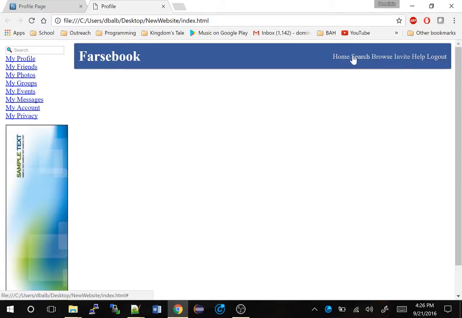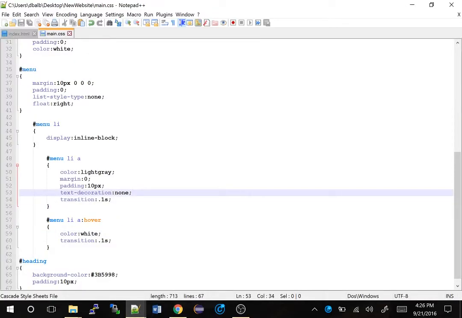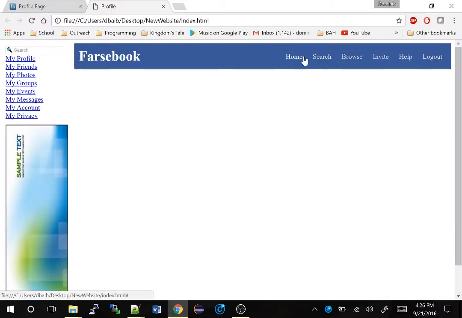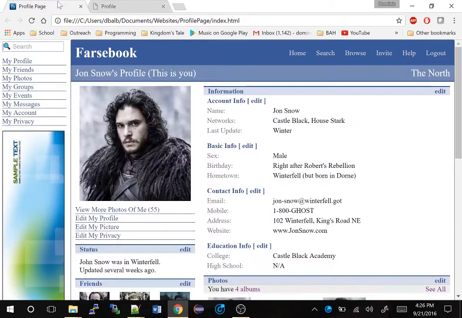So you can see that now we've got kind of a nice looking menu here. Actually, I wanted to change this padding not to 0 but to 10 pixels so that we can spread out these items a little bit more, to make it not so squished and look like this. So let's continue on and just move downwards from now. And let's do this second part.